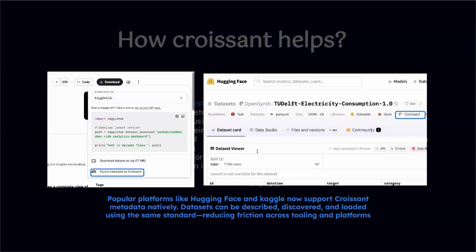So when you expose data sets through a common standard, you sort of enable plugging in data sets in different parts of the pipeline and just use it from the go.